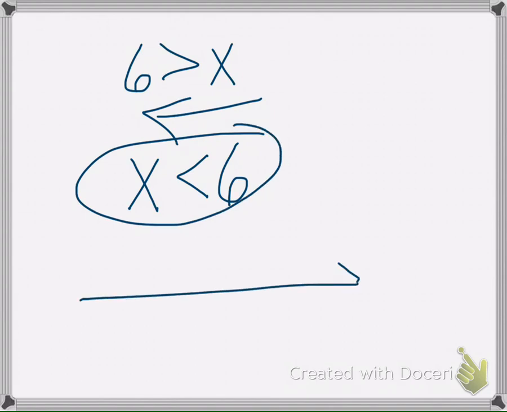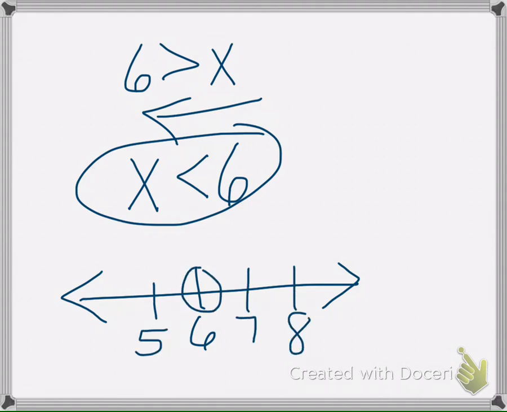Now if I had to go ahead and graph that, here's my 6, and I'm not going to write this whole number line out, but it would be an open circle on 6 and everything to the left. So just so you can see that, because that will happen where your variable is not on your left, and I always rewrite it so that it is.